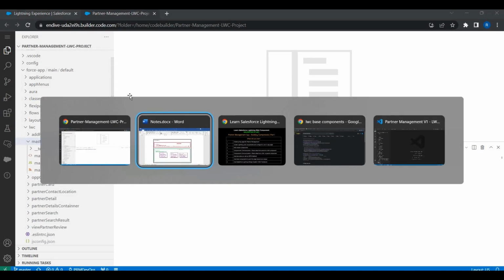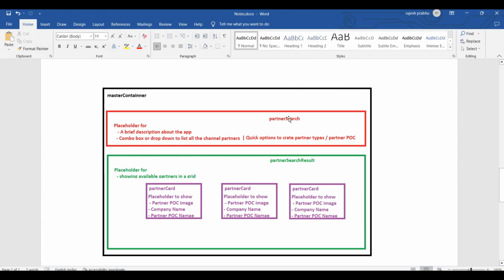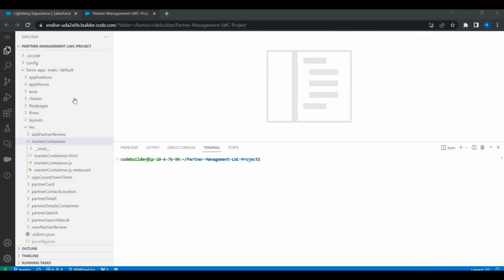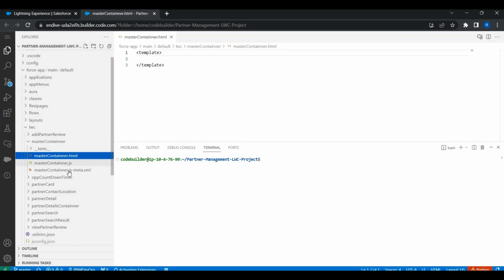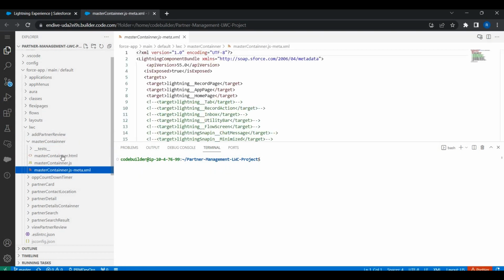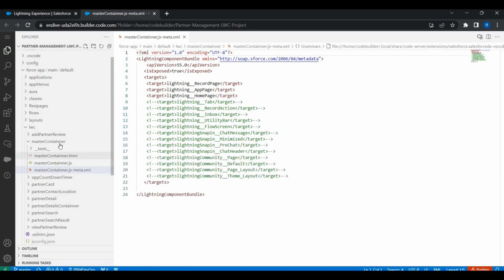As we can see in our design, master container is the one that's going to hold partner search and partner search result components, right? So let's update the code of master container back in our Lightning Web Component project. You can see all the components already created, except that there is no code in it. You will see the HTML, JavaScript, and the configuration file. Everything is empty. So we will start adding the code.